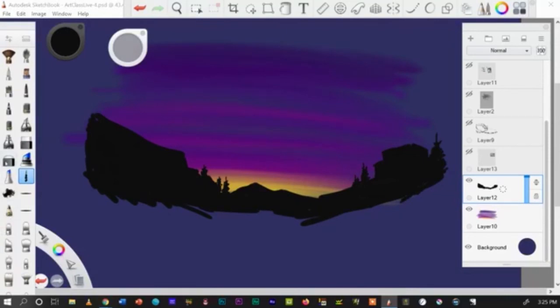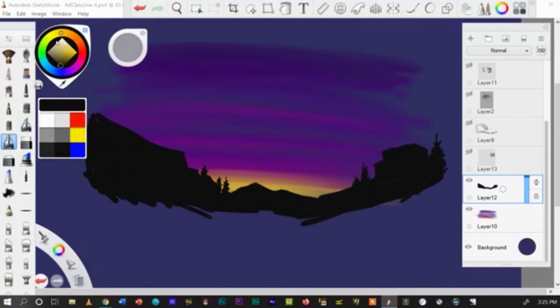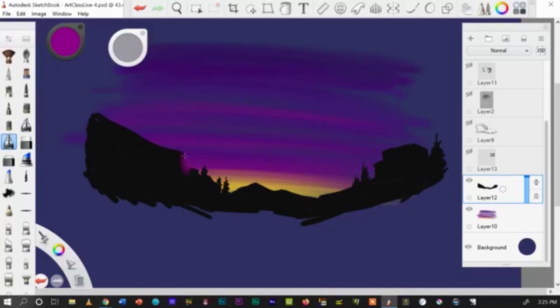I'm going to go back to my airbrush, and let's go with how about a nice, well, it's a little bit bright. Let's go here, and let's begin to wake up our mountain. Or our hill, not our mountain. As the sunlight, early twilight begins to hit things, it gives things kind of a different color. They don't really look like the colors that you would see them in bright light.